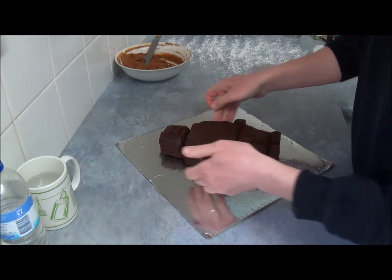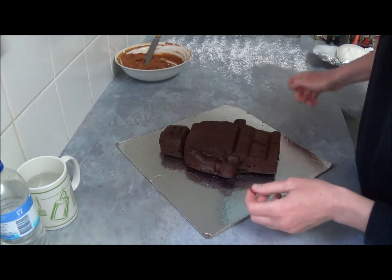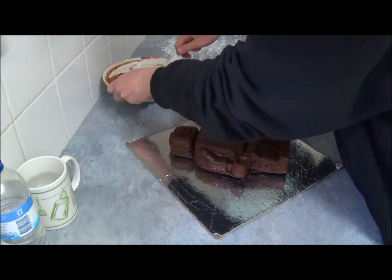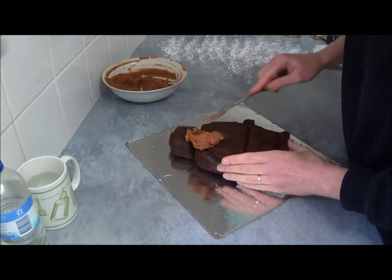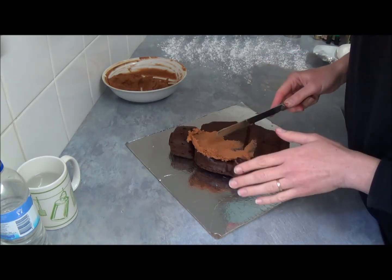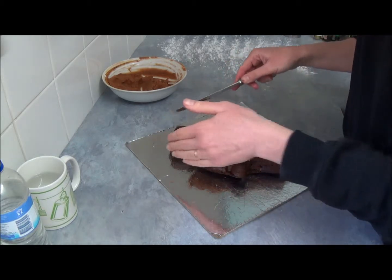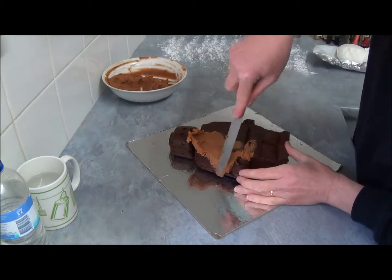So we trim it on all sides and the top as well to make sure it's nice and flat. And after this, let's apply our icing. Key is also to bulk up a little bit in front and for the helmet. Let's apply the icing first.